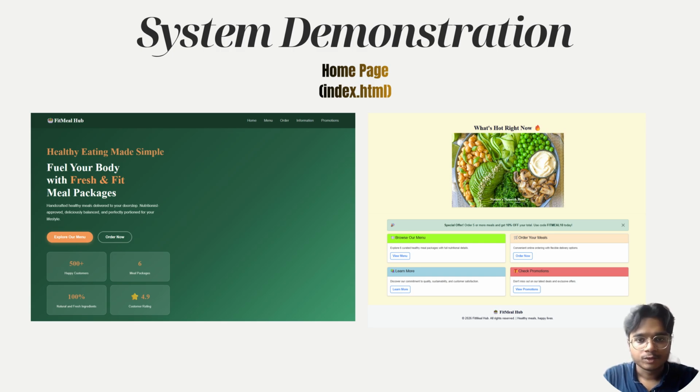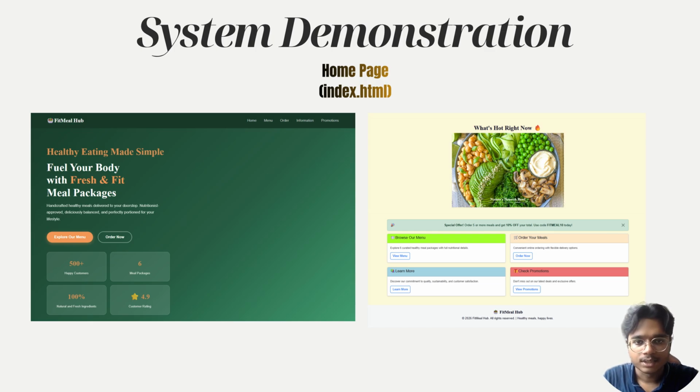Next, I would like to demonstrate our system. At the top of the page, there is a responsive navigation bar built using Bootstrap, which includes links to home, menu, order, information, and promotions, and also collapses into a hamburger menu on smaller screens.